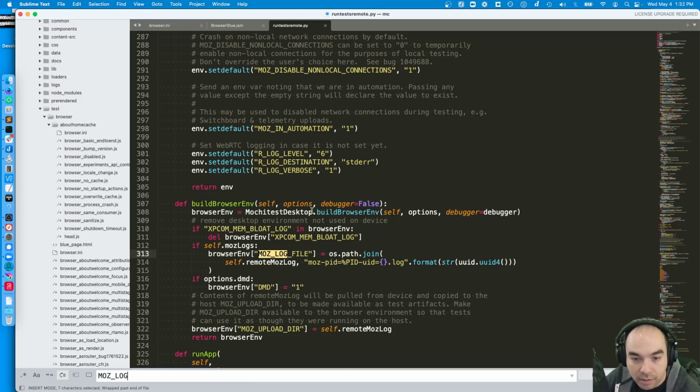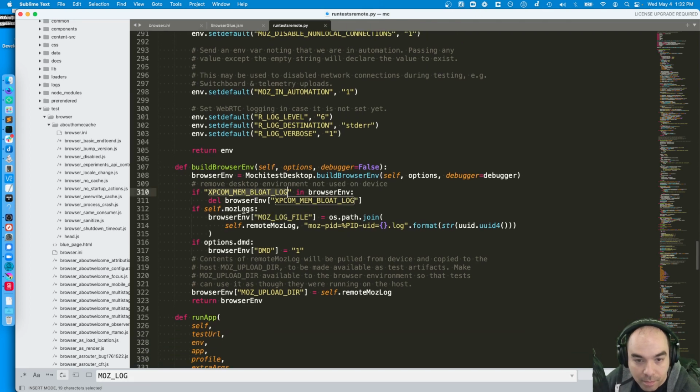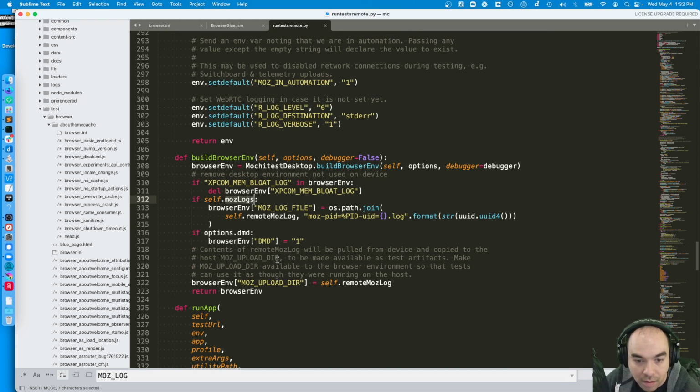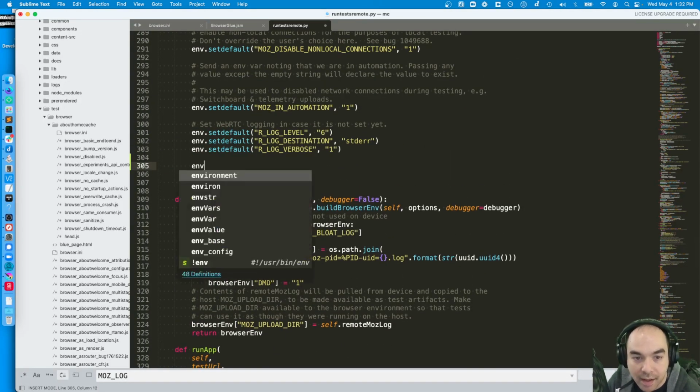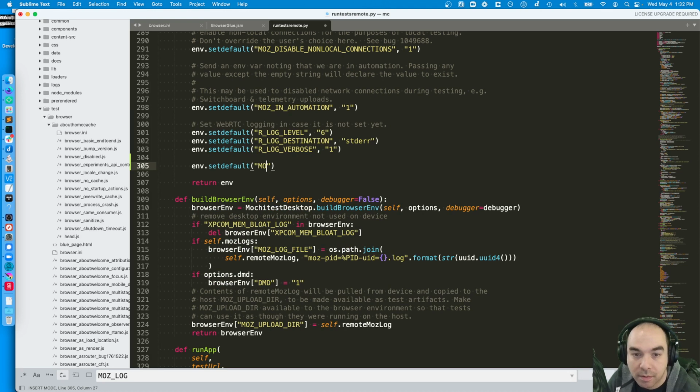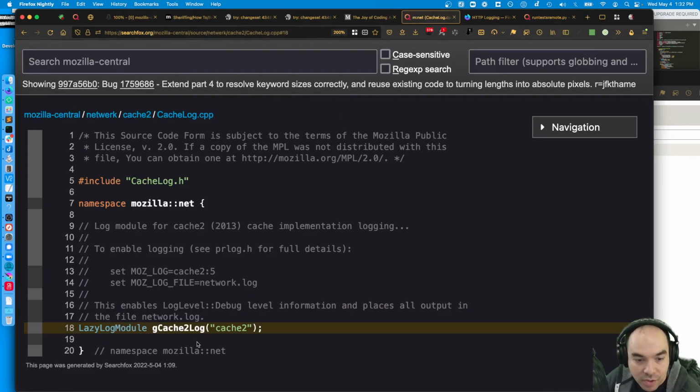No, okay. Build browser environment. If there are MOZ_LOGs, then say where to put the MOZ_LOG. Okay, well, what I want to do is say env set default MOZ_LOG, and then we're going to set it to cache 25.